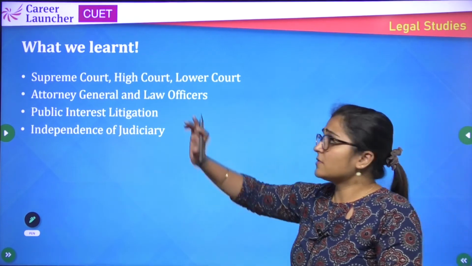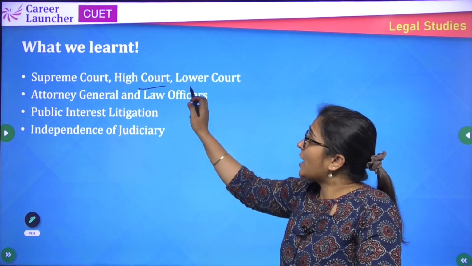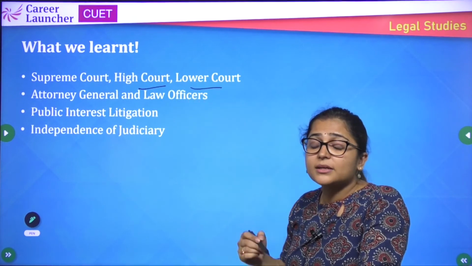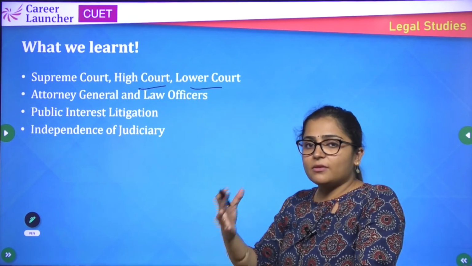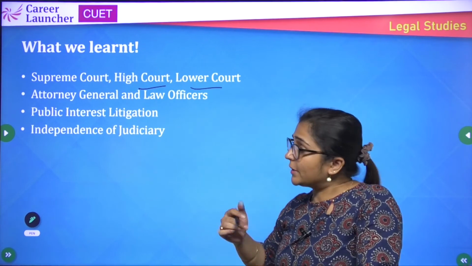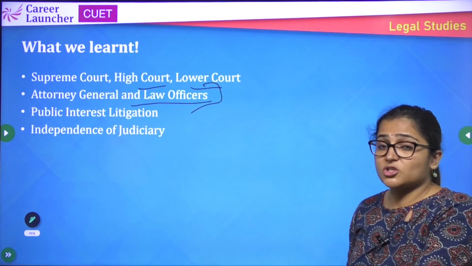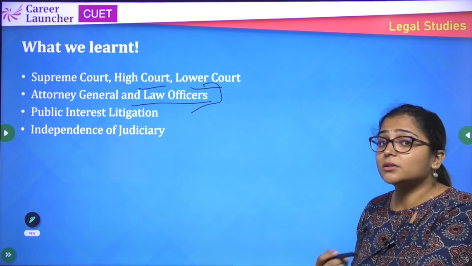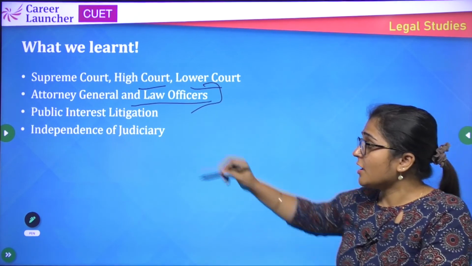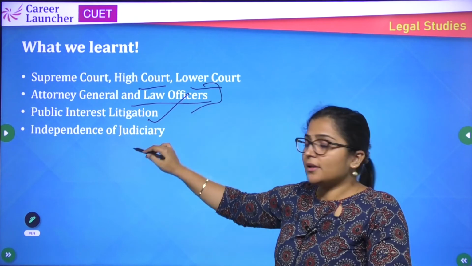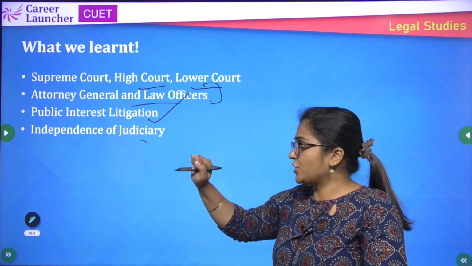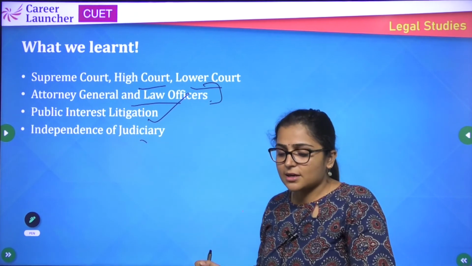So in this lesson we have discussed about Supreme Court, High Court and Lower Court, unki hierarchy kya hai, who is having what power and how they deal with a particular matter. Then we have also discussed about the legal officers which is appointed through constitution and other rules which is made by the government. We also discussed about PIL and independence of judiciary. So we'll continue in next class. Thank you.